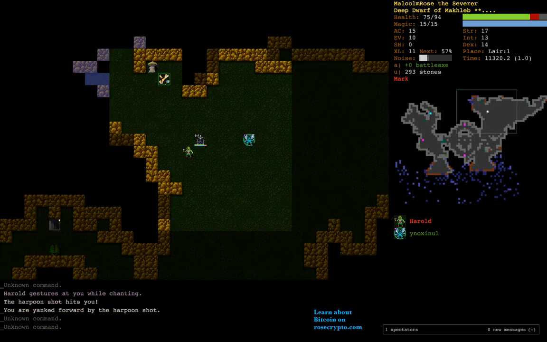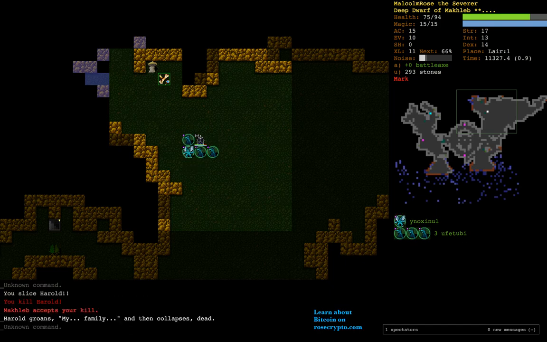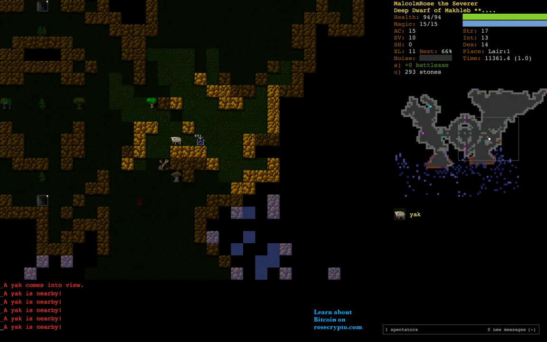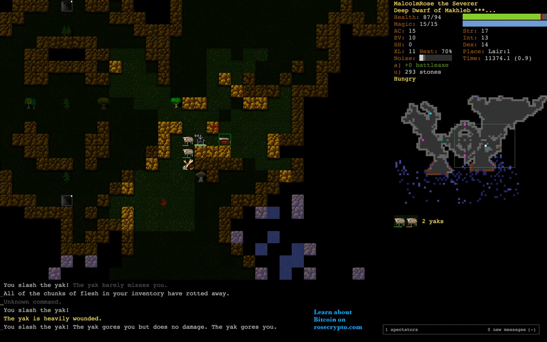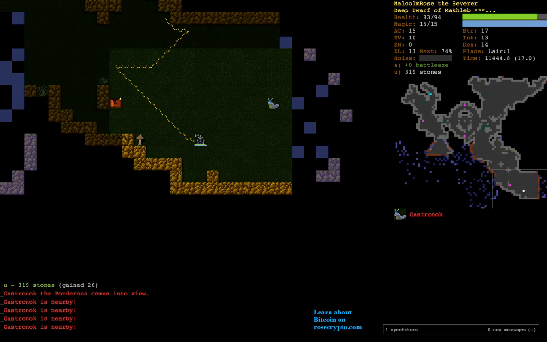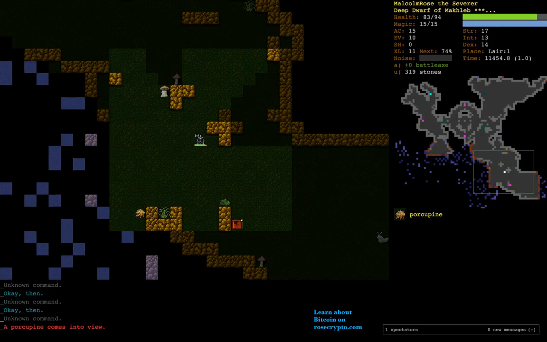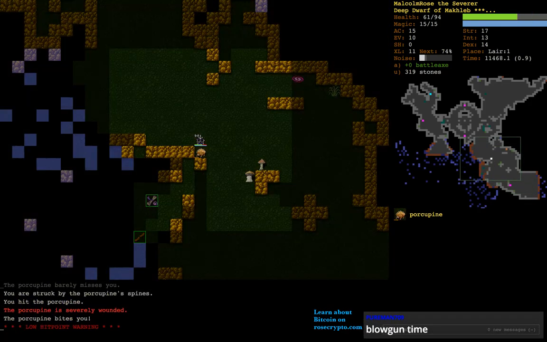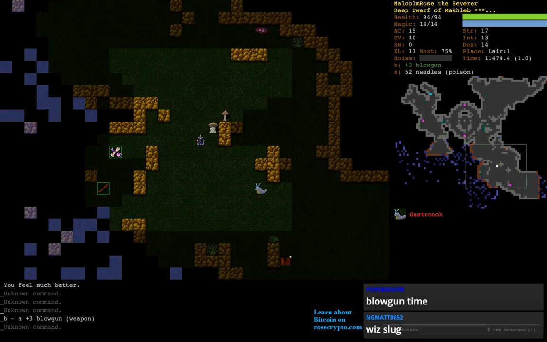Or marked. But I made a servant. So he helps me out. Now we have 3 nets. Heal myself. The floor was pretty much done, I guess, or at least that side of it. So Mark didn't really do anything. Wow, Gastronaut. Wow. Wow, wow, wow. Back off from him. Blowgun time indeed. Hey, man. Oops.